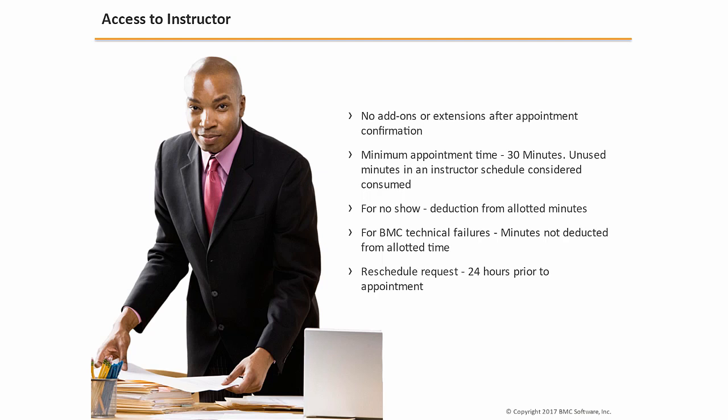There are no add-ons or extensions. If more time is needed with the instructor than was scheduled, the student must request another appointment via the ASP email. The minimum appointment time is 30 minutes. Any unused minutes in an instructor's scheduled session are considered consumed and will be deducted from the student's allotment of minutes. If a student is a no-show for instructor appointments, the scheduled minutes will be deducted from the student's purchased minutes. BMC technical difficulties, such as a link failure, will not be counted against the student.